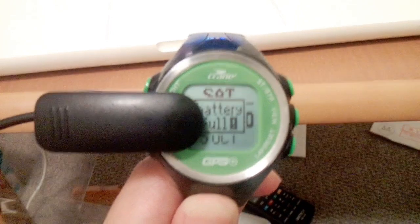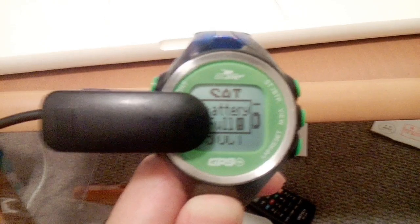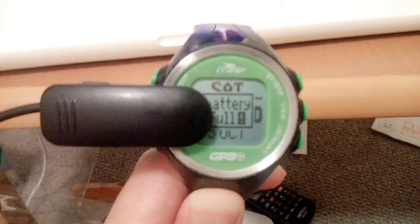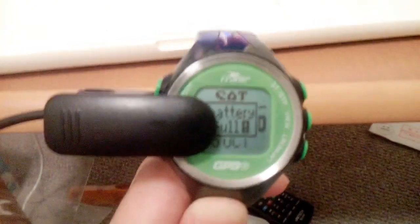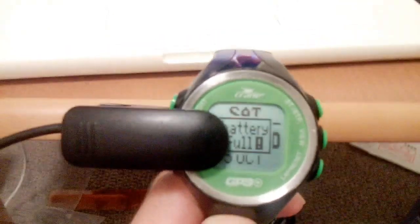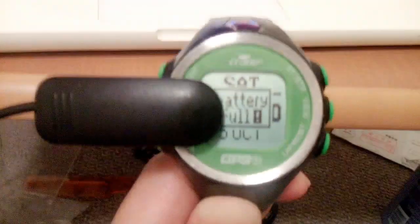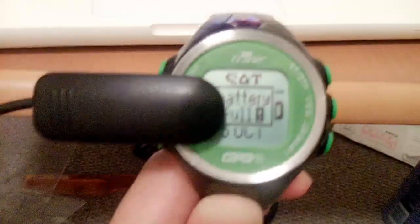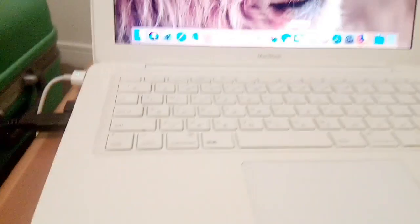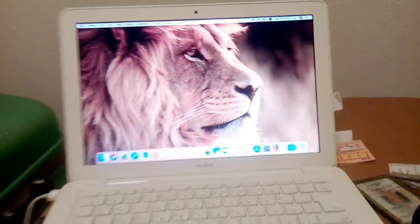When it is connected, it will show a computer and a wire going to a watch icon. That means it is connected and at the same time charging. When the battery is full, that icon would disappear and battery full would be displayed. It means that it is connected through the USB of the MacBook notebook computer, but it is just full battery.